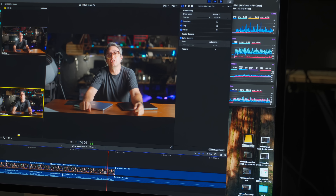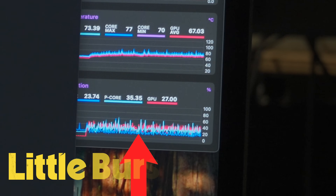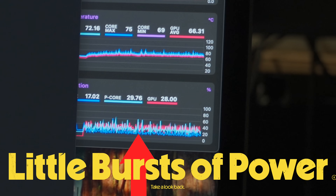Sustained efforts that crank the processors and keep them cranked for a while — that's where the actual performance differences lie in these two computers. Knowing which processes actually do that is the key. Office work doesn't heat it up; even video editing doesn't, because with those things the hard parts happen in little bursts and the CPUs can cool down between bursts. Same with image editing, graphic design, AutoCAD — none of those things heat up either of these computers. So how about gaming? The new Assassin's Creed Shadows game is out — it's AAA, it's got ray tracing and all the hard stuff — and you'd think this would be another area where heat buildup really starts to cause problems for the Air.